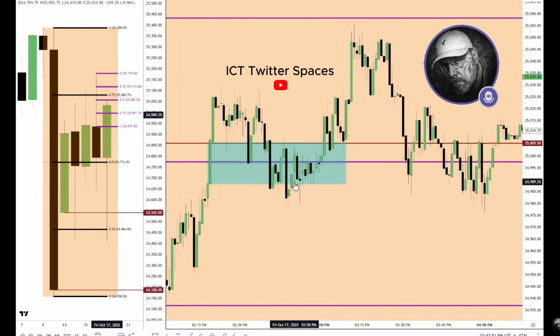But I know ICT, you use consequent encroachment on fair value gaps, and you use quadrants on regular trading hour gaps or new week opening gaps. Now, my question is, in a fair value gap, the 0.25, 0.75, and 0.5 consequent encroachment, are there different probabilities of when price action trades into your fair value gap? Let's say the wick respects the upper quadrant, or let's say it respects the lower quadrant. Does that change the probability of the fair value gap depending on which quadrant it goes to?